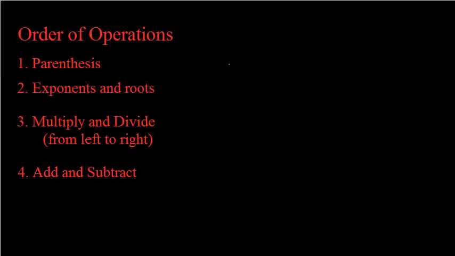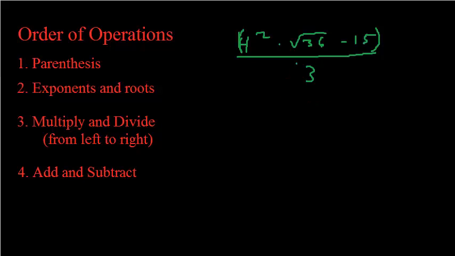One other thing we should look at is if we have, say, 4 squared times the square root of 36 minus 15, all over 3. When we go to work this out, even though this is a division problem, all of this being divided by 3, we're going to treat our numerator as having parentheses around it and our denominator as having parentheses around it. Anytime we have a problem set up like this as one giant fraction, we want to work out everything up top together first, everything on the bottom together first, and then at the very end we will divide.